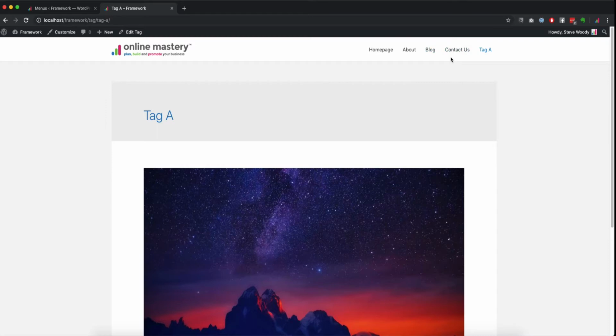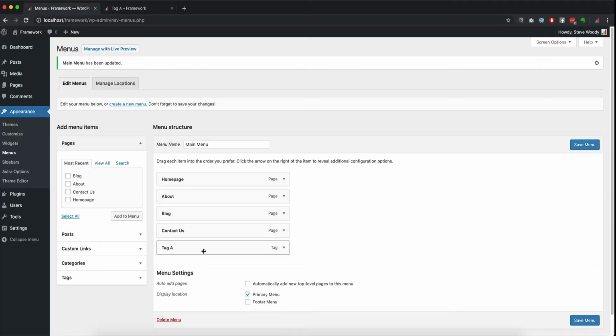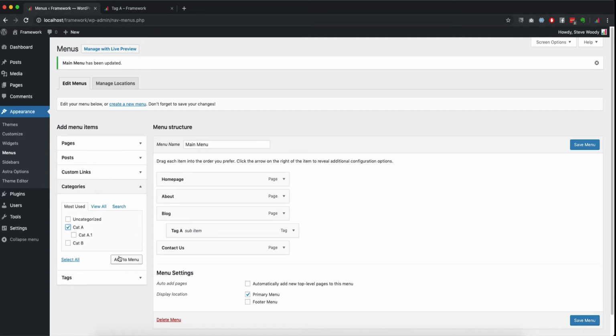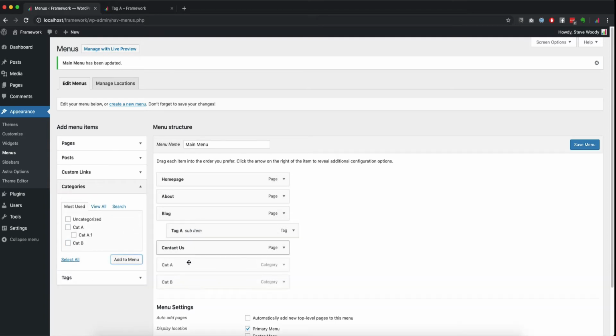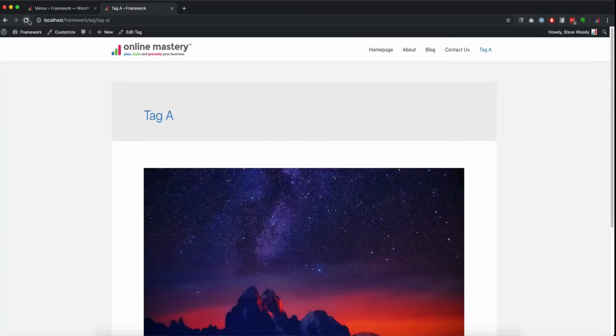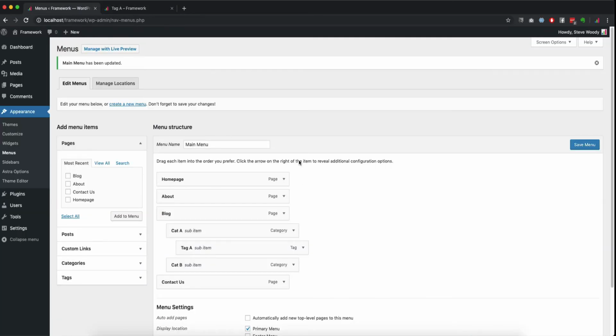So lots of things that we can do here, lots of ways we can play with this. It might be that we want tag A underneath the blog, and it might be that we want the categories. So maybe we want category A, and maybe we want category B. So we might be able to do that here like this, okay, and maybe the tag is under category. So now we have a menu structure that looks like this. If I now come back to the site and refresh, we'll now see we have blog, but if we hover, we have a drop down. And if we hover here, we can see we have another one. So it shows you how we can have parent-child menu items as well, and how we can use those. So that shows you how you can create your menu.